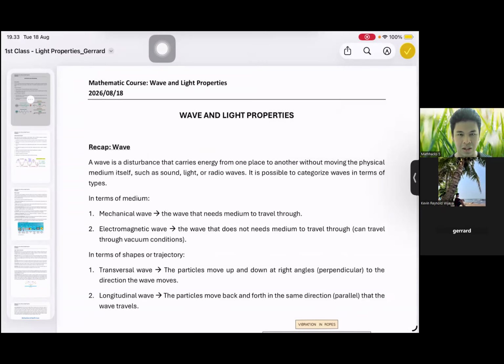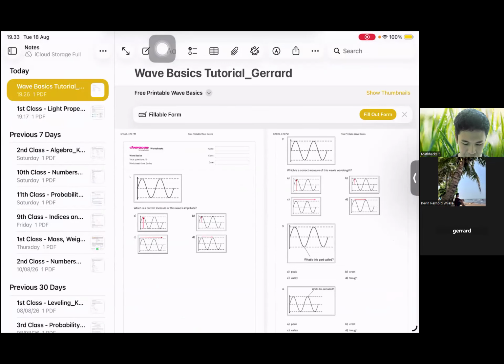Actually, today I want our class to be not a lecture. A discussion about wave and light, but also here I have a tutorial for you about wave. Why do I go back to wave? Because wave is the fundamental of light. Basically, if you understand the physics of wave, like the amplitude, how to calculate the velocity of the wave, how to calculate the wave number, and so on, you will be able to understand the characteristics of light. Because basically, for your grade, we talk about light as a wave.